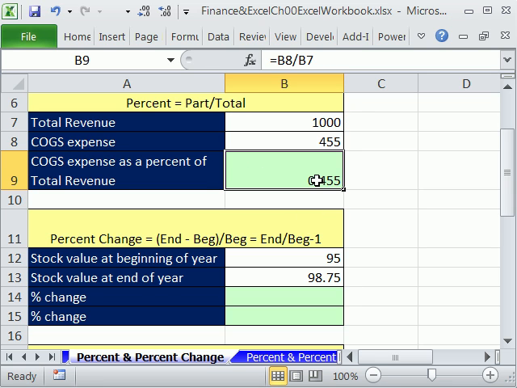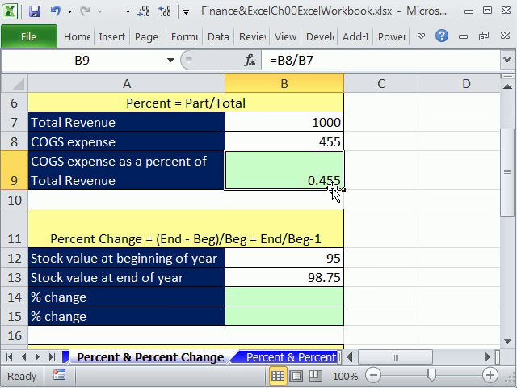And so it will give us, and it's an easy one. We could probably do this in our head, or approximately, because this is 1,000. So 0.45. Really, in chapter 3, we'll learn that for every $1 sold, that $1 coming in, 45.5 cents of that goes to the cost of the item. So that is percent, and that's how you calculate percent.